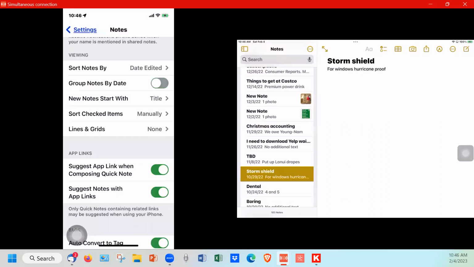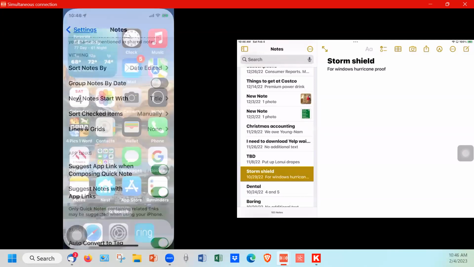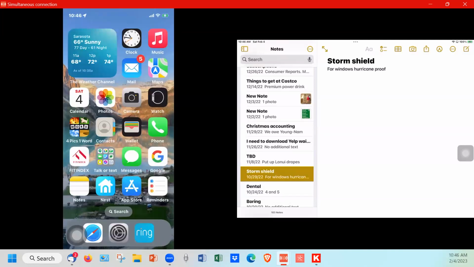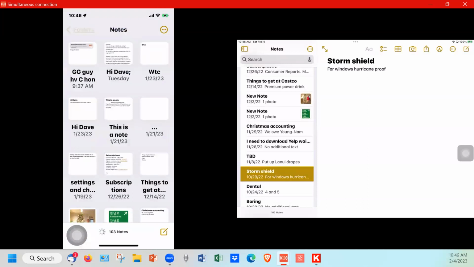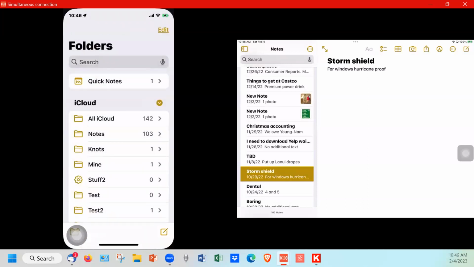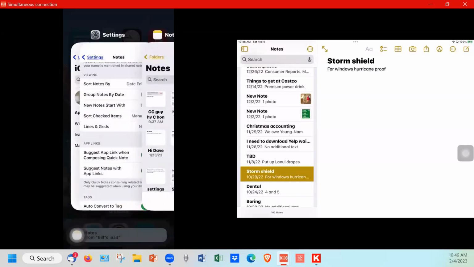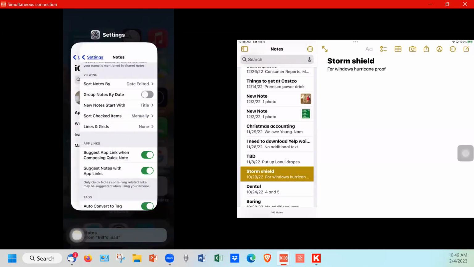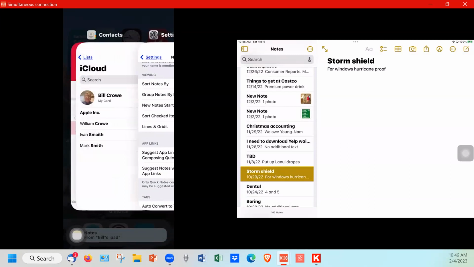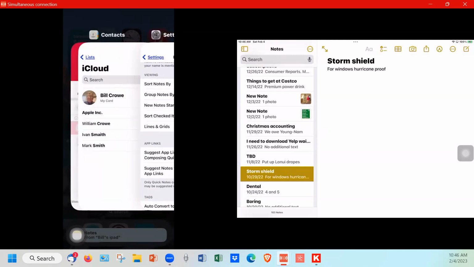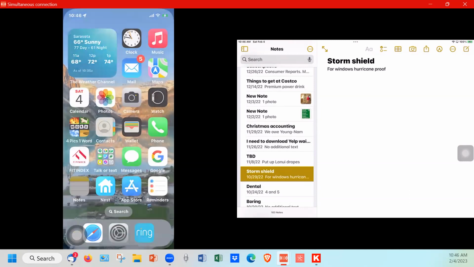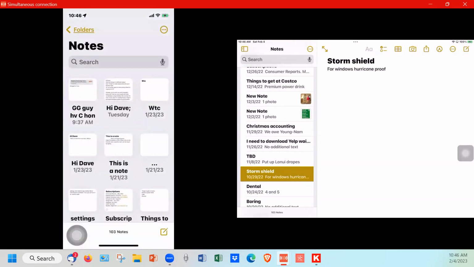Oh, turn off group by date. Let's see what happens now. I've got to start it over again. Nope, that didn't turn it off.